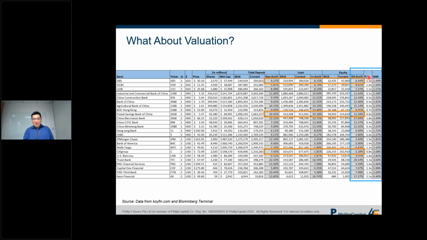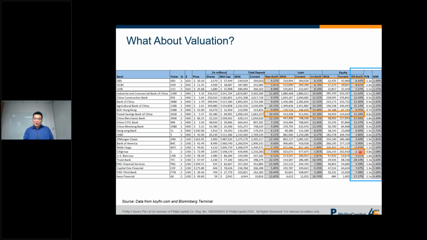The Singapore three local banks are pretty similar in their growth and in their valuations, so they stay quite close to each other. But if you compare with the Chinese banks, you can see that, wow, 0.5 times, which is very attractive, 0.4 times, very attractive. But why is nobody buying it? And then with the US portion, which is usually higher, more than 1 times, over here you can see Citigroup at 0.8 times.